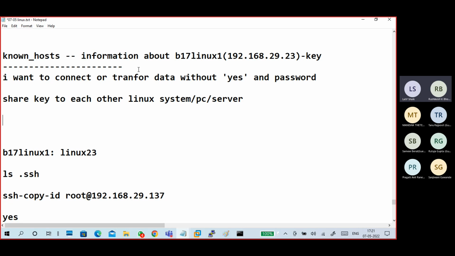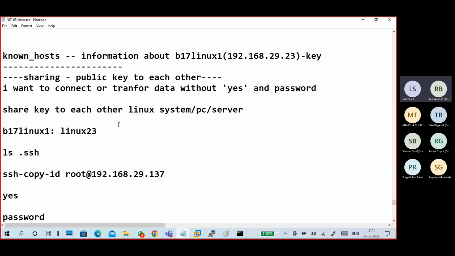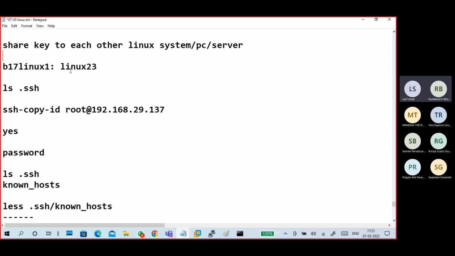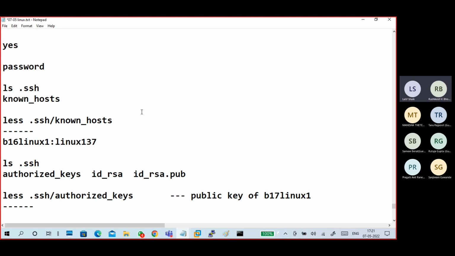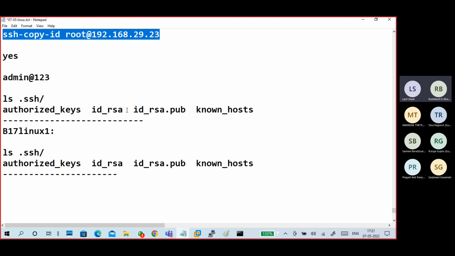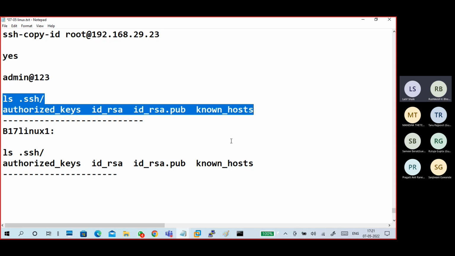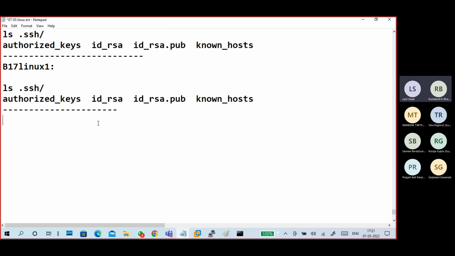It's like a subtext, we have to do it, otherwise we'll get confused. In this PC we copy a key to the remote machine, and from the remote machine we copy a key, and you check both places. This is completed. Sharing keys is completed.